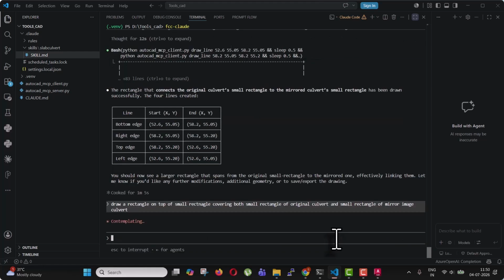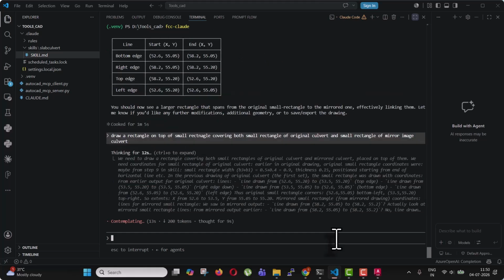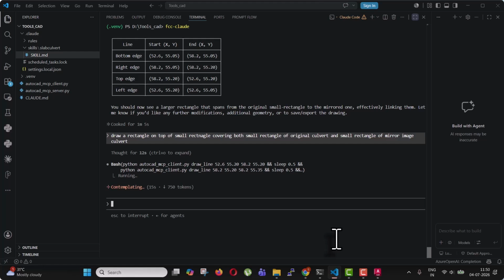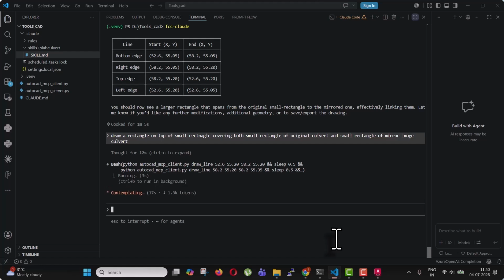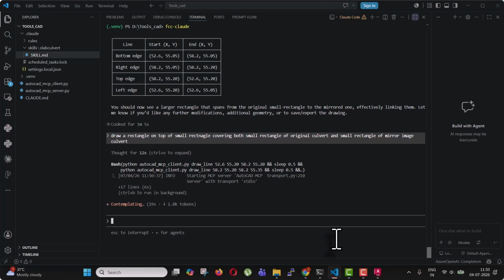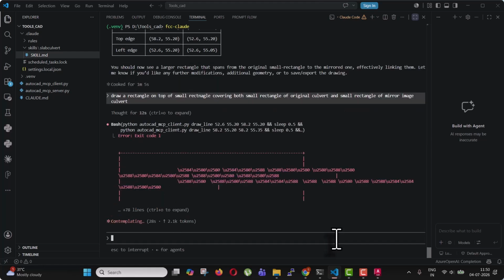It's not how it goes. Sorry, I think I typed the rectangle instruction wrongly again.